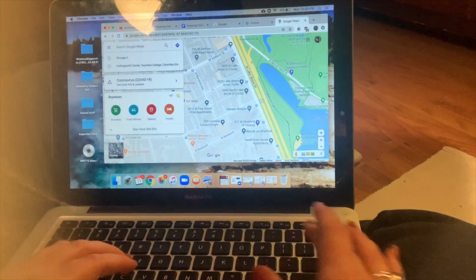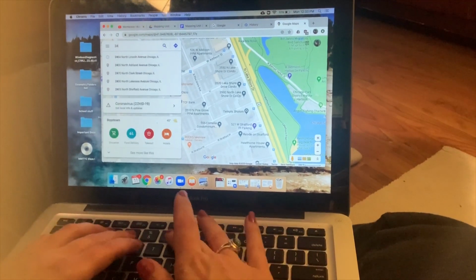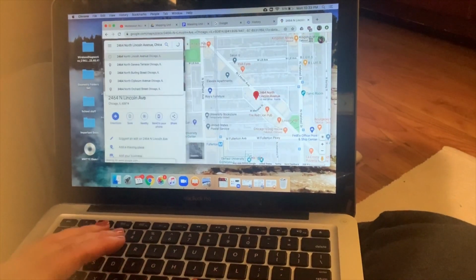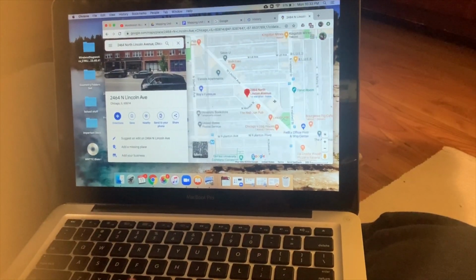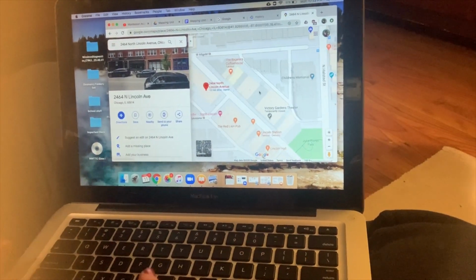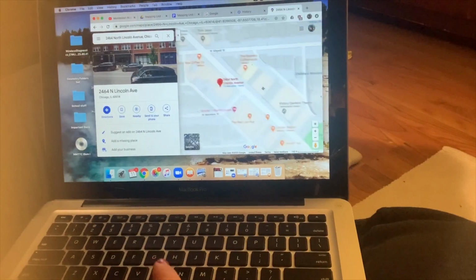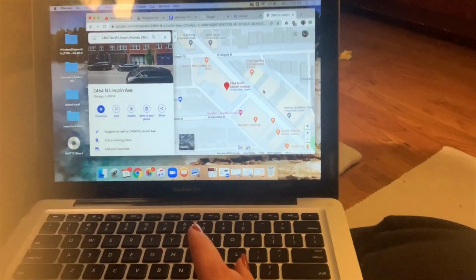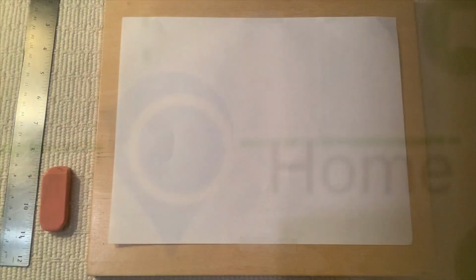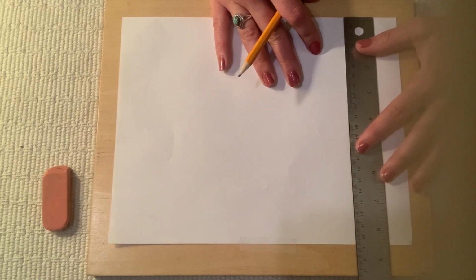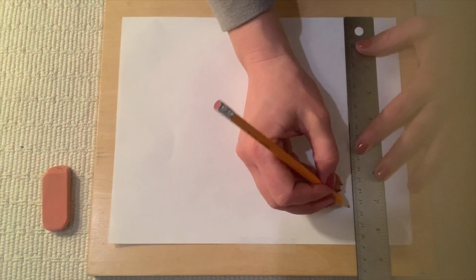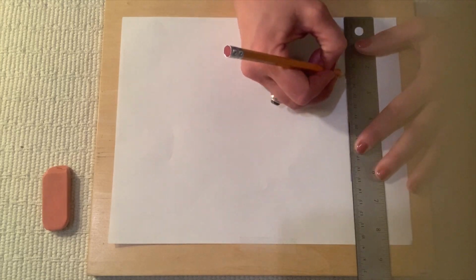All right, so you're probably gonna need to ask a parent or older sibling to help you Google your address. You can either do it on a computer, it'll look like this, or you could always do it on an app and find your blue dot like this. Okay, and then you're gonna zoom in. So then you're gonna just start to sketch out what you see, starting with the streets.